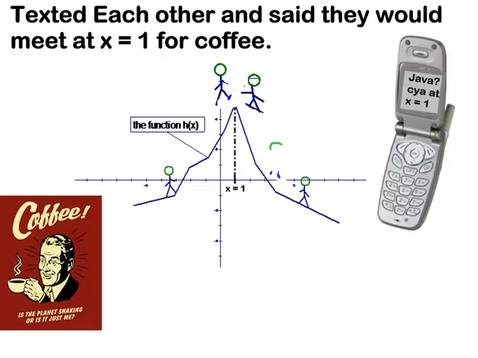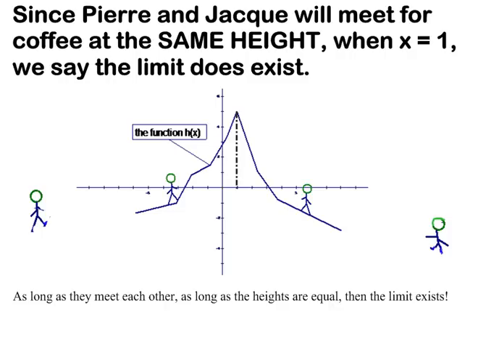Not only similar, but exact heights. If they are, if they're going to meet at the exact same spot, as far as the height is concerned, at x equals 1, then we say the limit exists. If for some reason, as they approach x equals 1, 1 from the left and 1 from the right, and they come to different heights, then we say the limit does not exist. Since in this example, Pierre and Jacques will be at exactly the same height when they get really close to 1, we say that the limit does exist. And then we could actually find the limit, find the height. It appears to be, in this example, to be about 5.